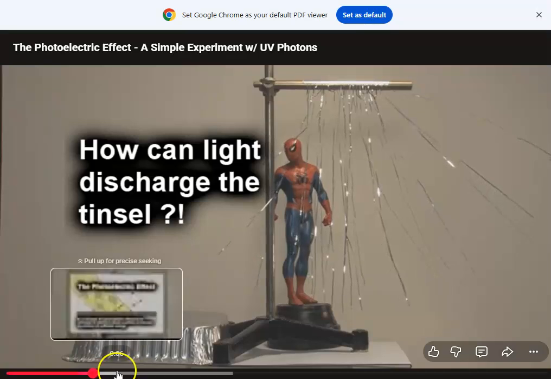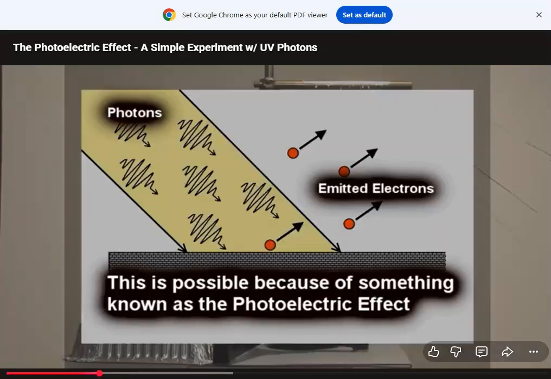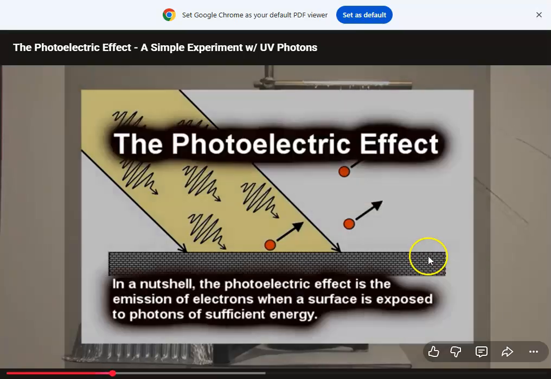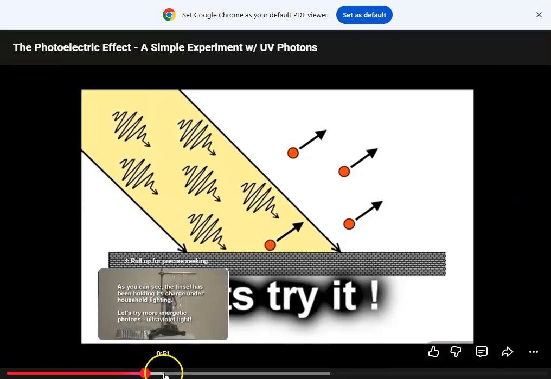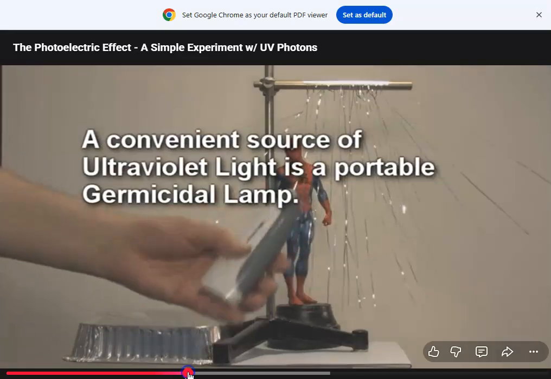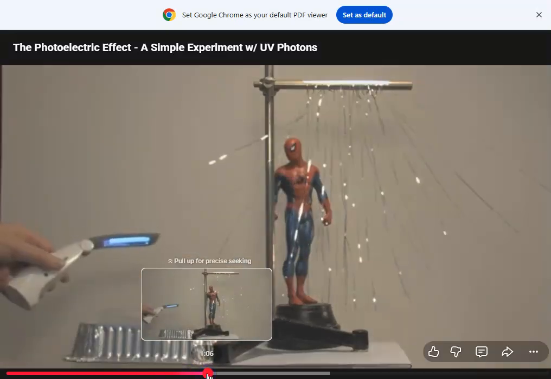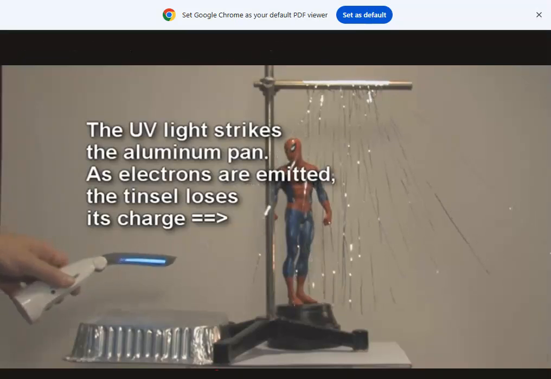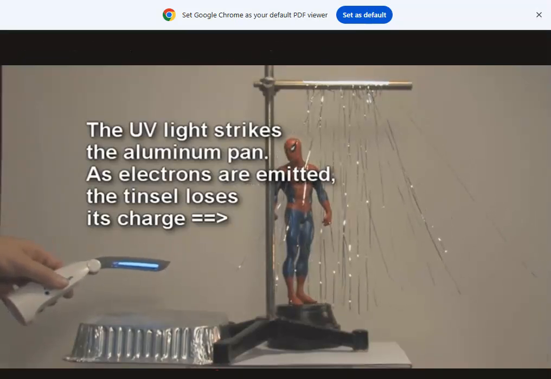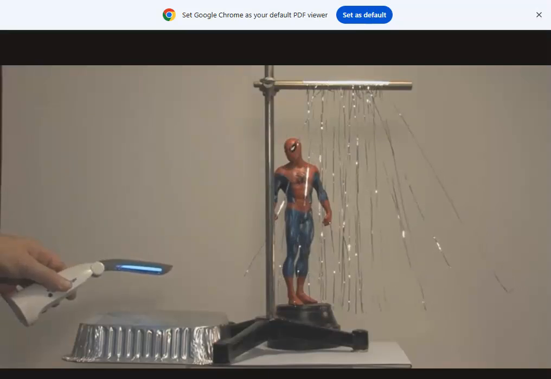So they're going to shine UV light on it. When they shine UV light on the metal, some electrons get ejected off, so basically it's going to lose a bunch of electrons. Presumably this was negatively charged. Let's see the effect here. There's the UV light, and you can see it slowly ejecting electrons off. It's just another way of getting rid of those excess electrons.